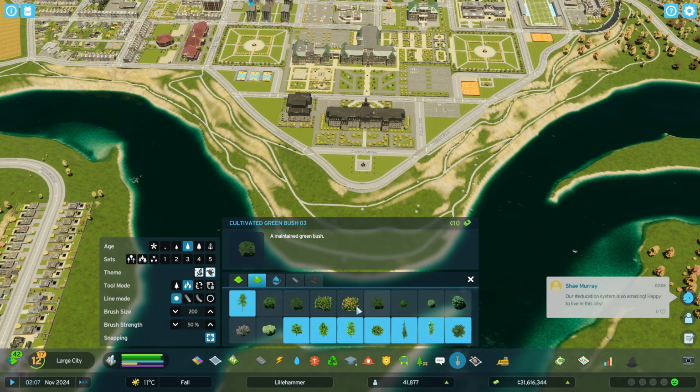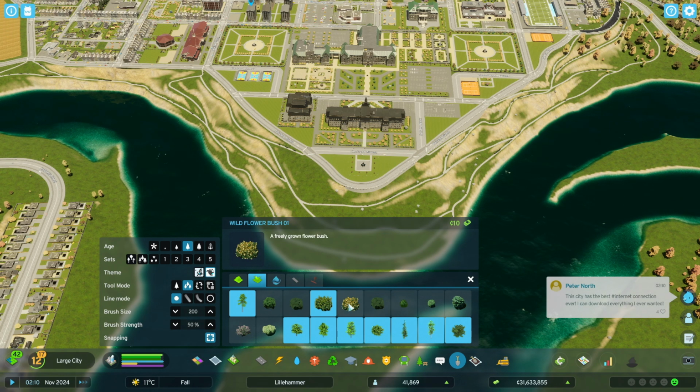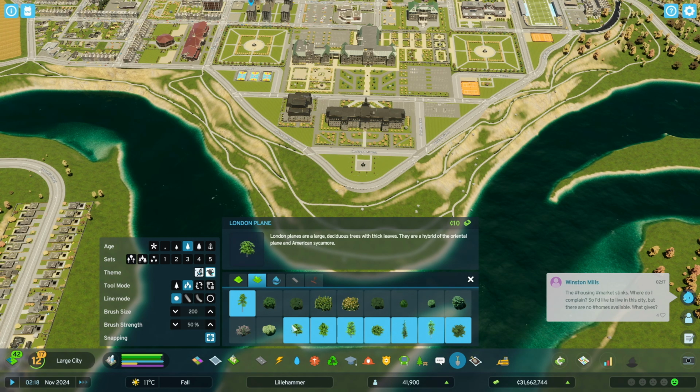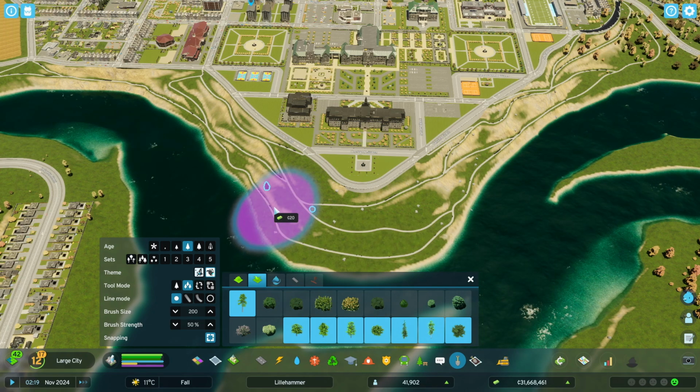Yeah, I don't want cultivated. This is gonna be wild, so maybe, oh, I think I have to control click it. Something's off. Shift click it? No. So I'm doing something wrong. I forget it. Oh, there we go. I'm control clicking, and it doesn't want me to select, huh. I'm not sure why exactly it's doing that. For some reason it doesn't want to let me add any of those bushes, so alright, fine, you win.